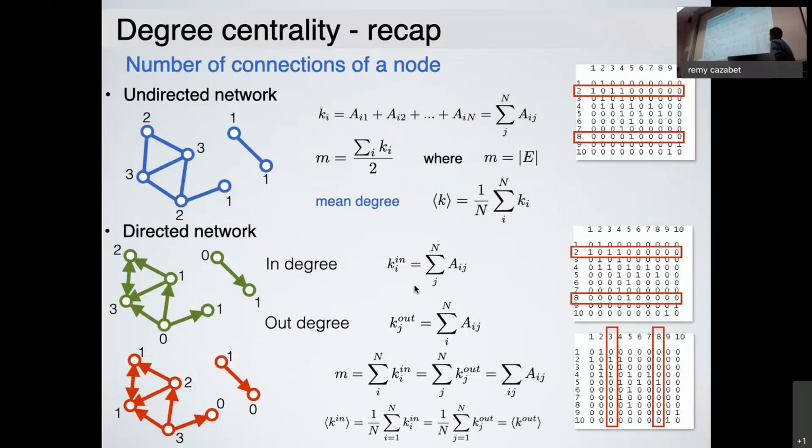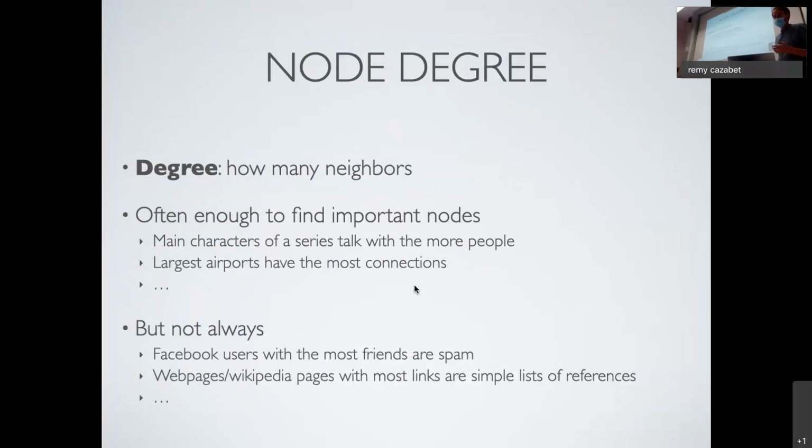We will see that much later in the course. So the first type of centrality, we already introduced it, it's the degree centrality. You remember what a degree is, the number of neighbors, or you can also have the in degree and out degree. Often it's already enough to identify some important nodes in your network. For instance, on Twitter, the people who have a very high in degree are very popular, so they are very important people in the network.